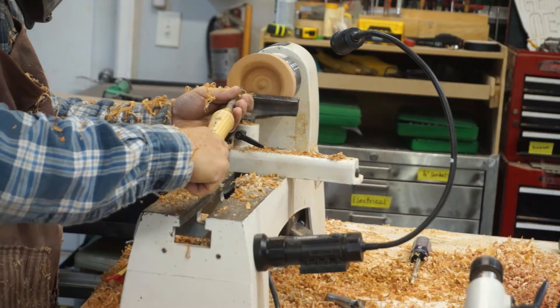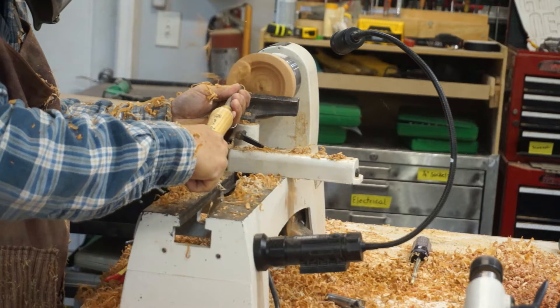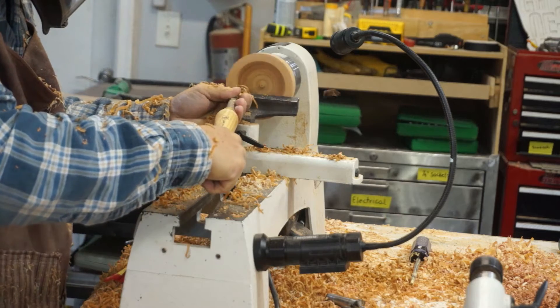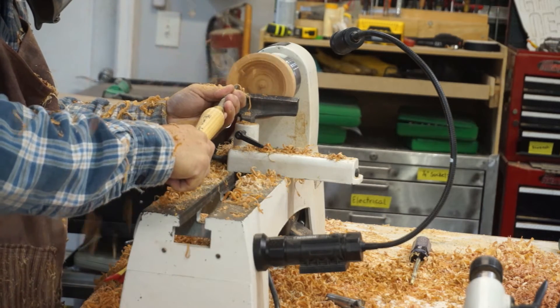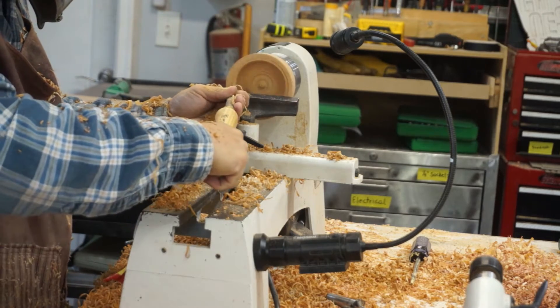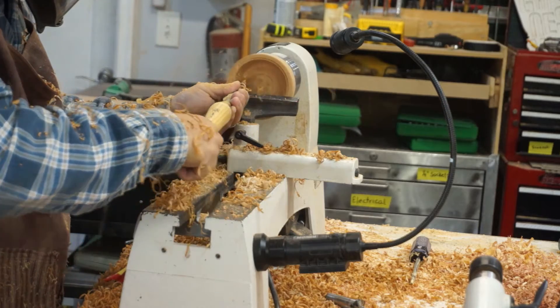I've got a problem — a grinding problem. I've been doing a lot more woodturning this past year and I'm really getting into bowls. I'm trying to get down, not to production level bowl making, but more to speeding up the process of getting to the finished product. It's not a time issue — I definitely want to make a quality item, but it takes a lot of practice to get there.